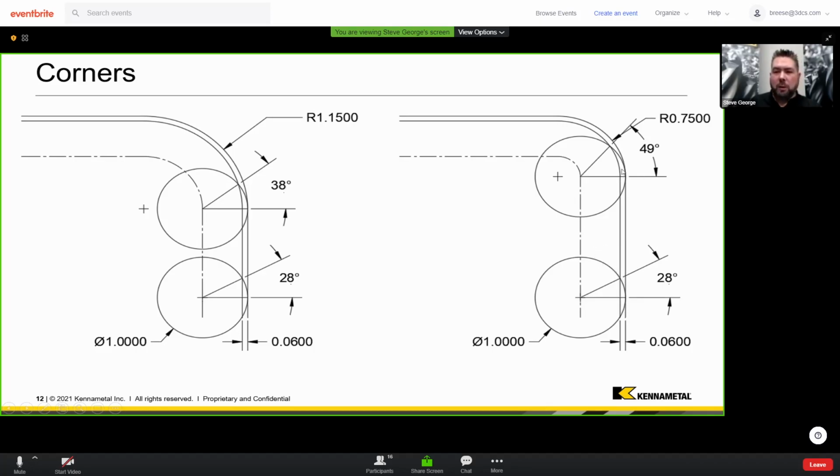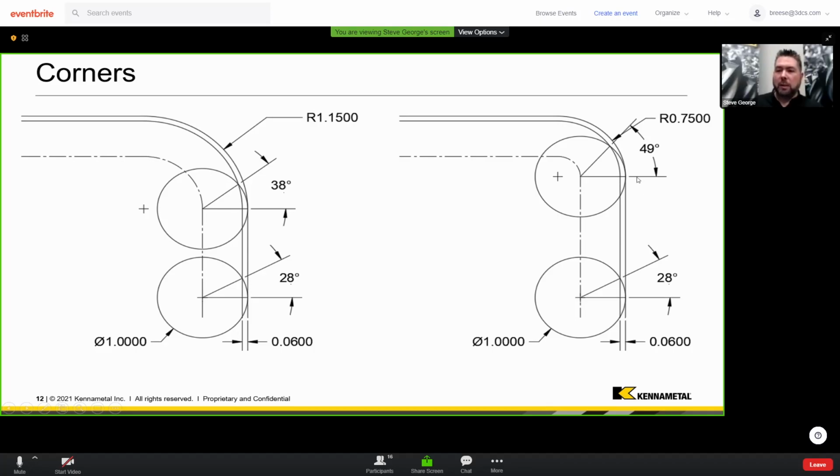But as you get into the corner and you start to make that path move around the corner, the smaller the corner radius is compared to the tool, the larger it's actually going to engage. And what does this mean? This means that I have to slow down in this corner to maintain my chip thickness. So it's just something to think about, how those two match up.